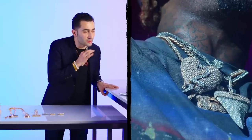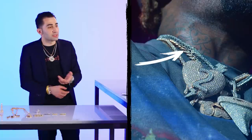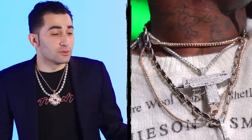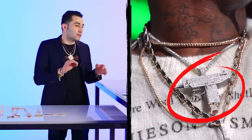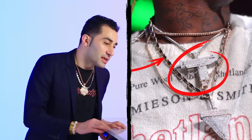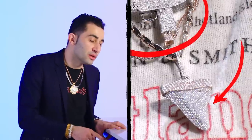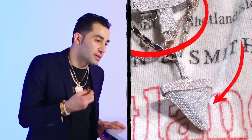Lil Uzi Vert — classic rap jewelry pieces. This is probably earlier in his career because he's just got a little Cuban chain with one row of diamonds, maybe $20,000–$25,000. Doesn't compare to what he probably has today. He's got his heart with the number two, fully iced. Here Uzi Vert is wearing his Uzi pendant — that's a pretty good 3D model with all the little features of the Uzi. You've got a really interesting puffy Gucci link with diamonds on the side, and hanging on it is this Megalodon tooth. On that tooth, the diamond quality is very high — I can tell by the way they react with the light from the camera. That piece takes the cake out of all of them.